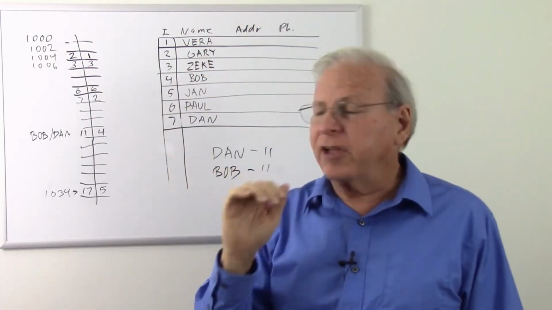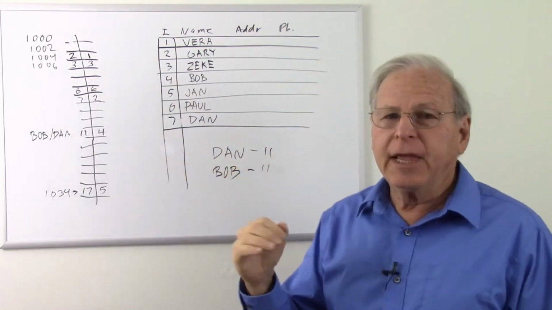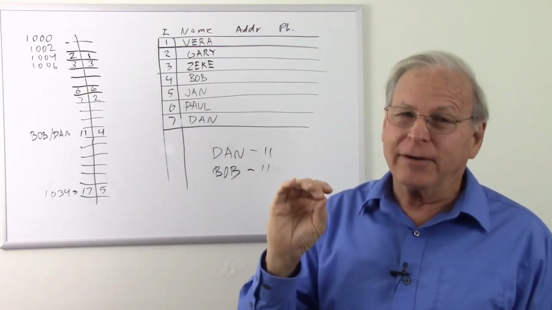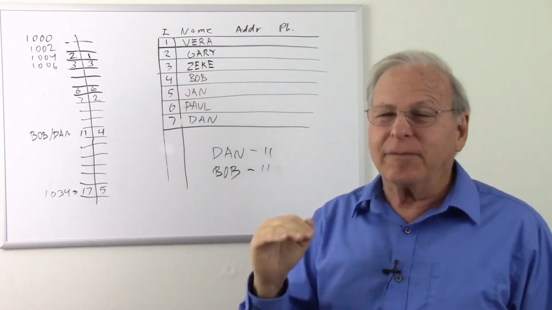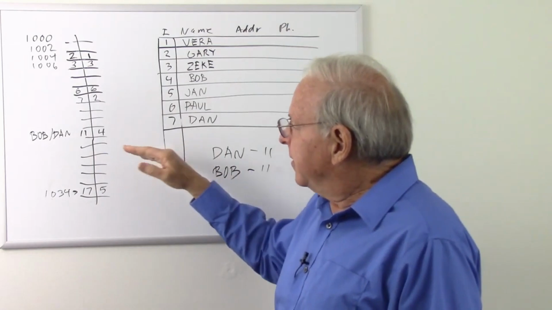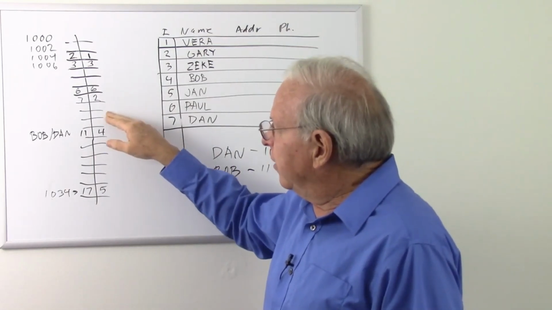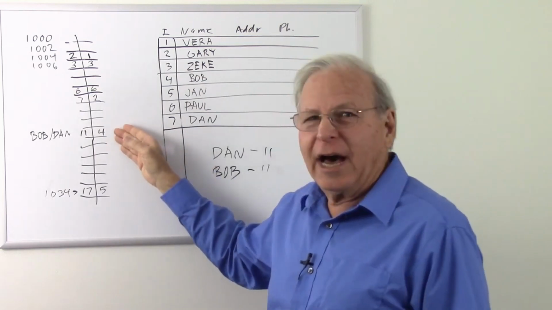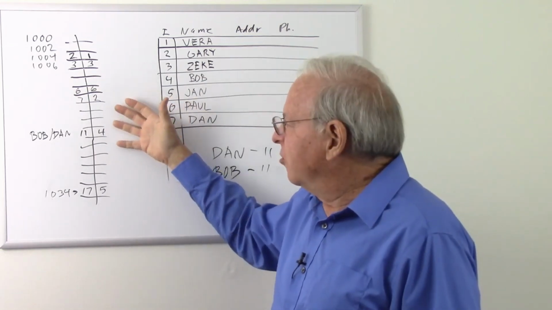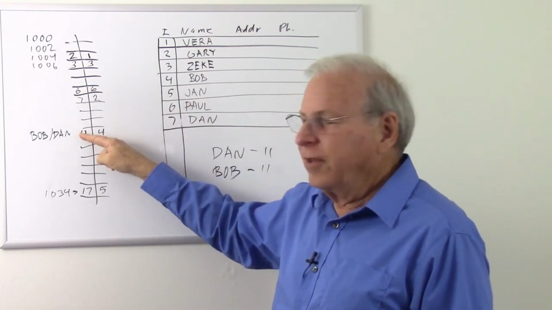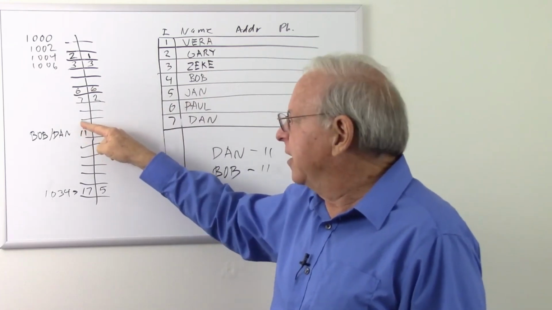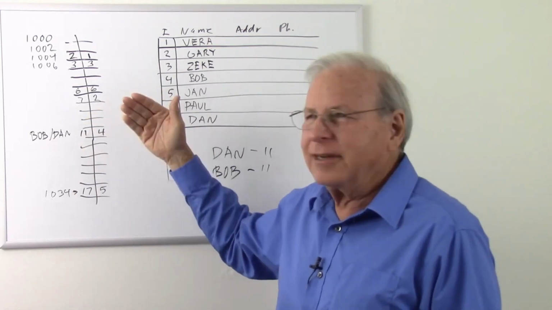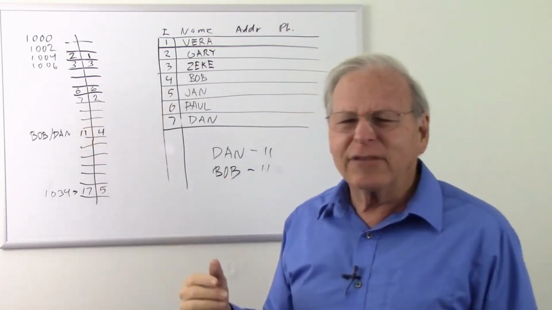So one of the ways to handle a hash collision, and this is one I have found in my research that people say they do, although I'm not 100% sure that these people know what they're talking about, but the idea is that you find some way to use these empty slots. How would you do that? Well, there's probably all kinds of ways you could, like say, okay, if I hash and I have a collision with 11, let's just put the next one at number 10. Well, then what if something hashes out to number 10? Then you have a secondary collision. So I don't think that's a very good solution.